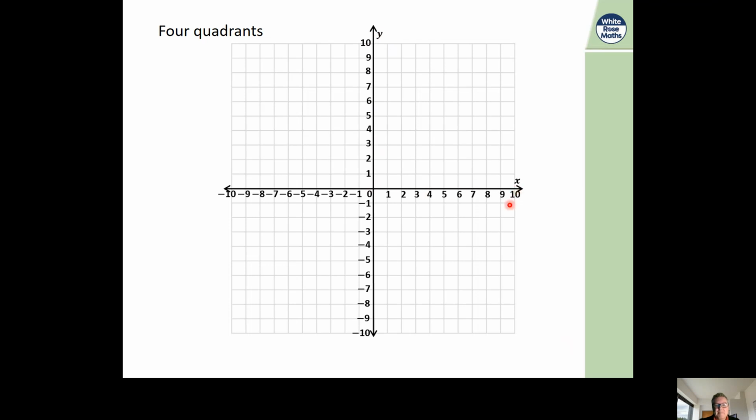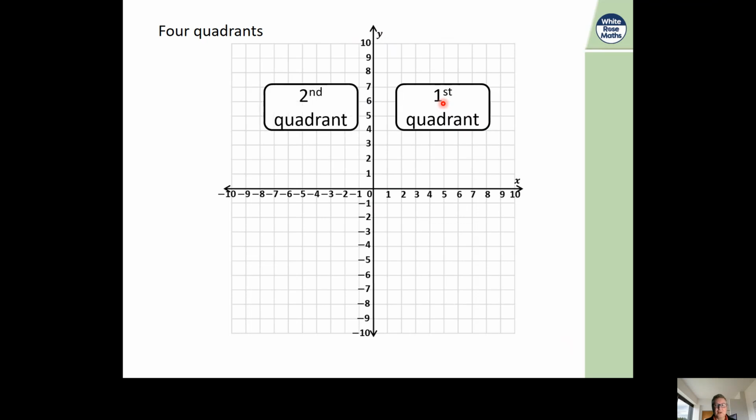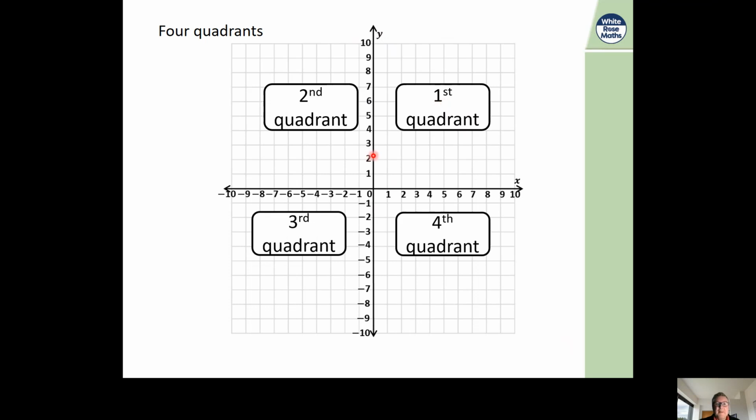positive axes. Don't need to put a symbol plus because we know these numbers are positive, as distinct from a number that's negative, which actually has a negative symbol there. So first quadrant, where do we go next? Second quadrant, anti-clockwise. Third quadrant, fourth quadrant. Pause the video and have a look at these.